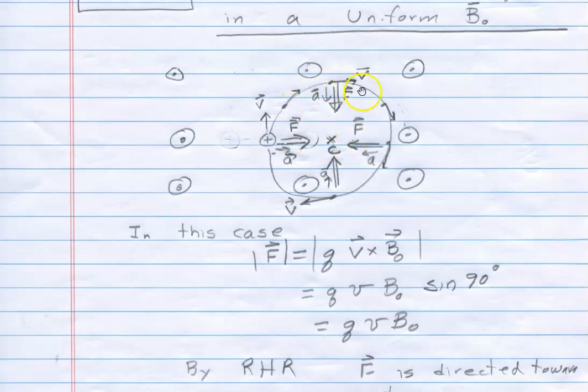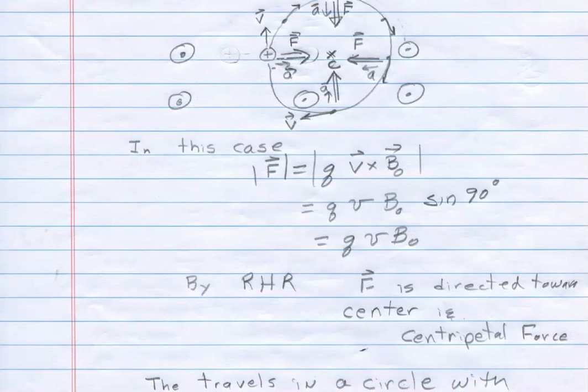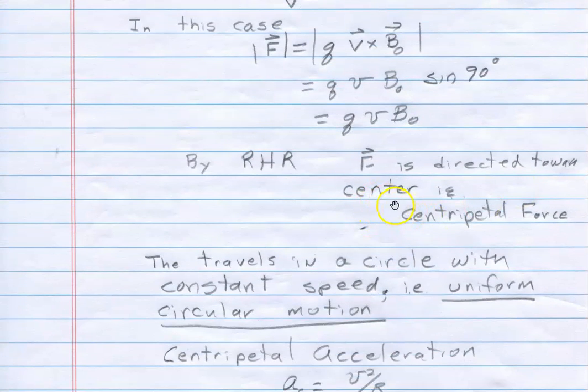So the motion that it undergoes is a case of motion under a centripetal force. The force is always directed toward the center, and we call that a centripetal force. The way I always remember this, centripetal has a P: the force is pushing the object toward the center of the circle. Sometimes you'll hear people talk about centrifugal force with an F, and to me, I remember that it's fleeing the center, so it's going away from the center.